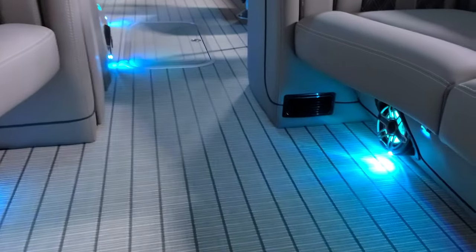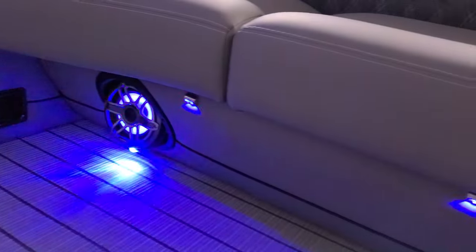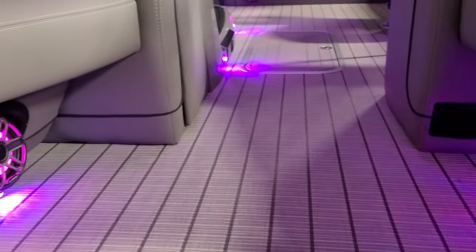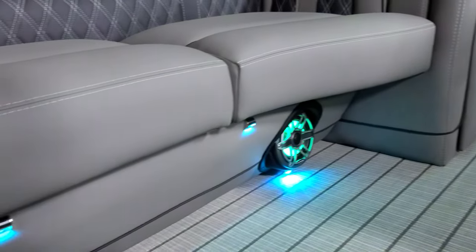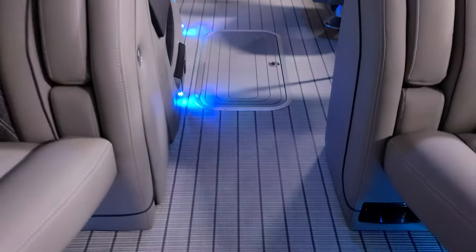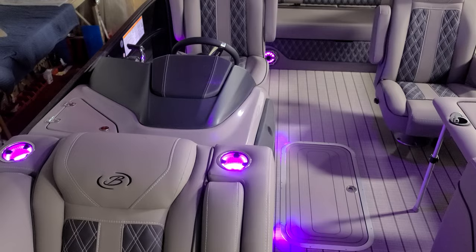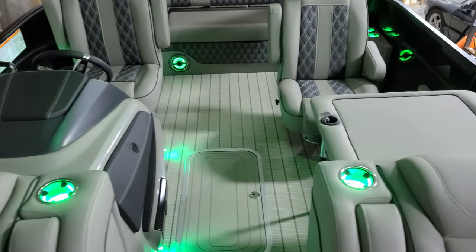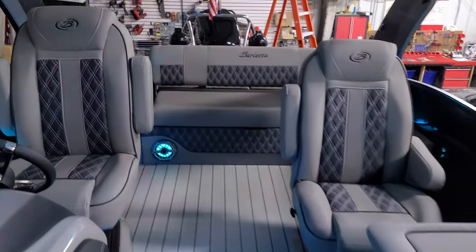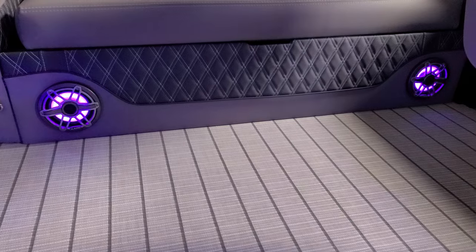So again, we see some more JL Audio M6 speakers here. Lit up with that really nice transflective LED. We were able to tie them into the same controller controlling the interior lights, so everything looks absolutely stellar. Everything is going along with the cup holders as well, so everything has that same really nice glow to it. We can see we've got two more sets of M6s right back here.